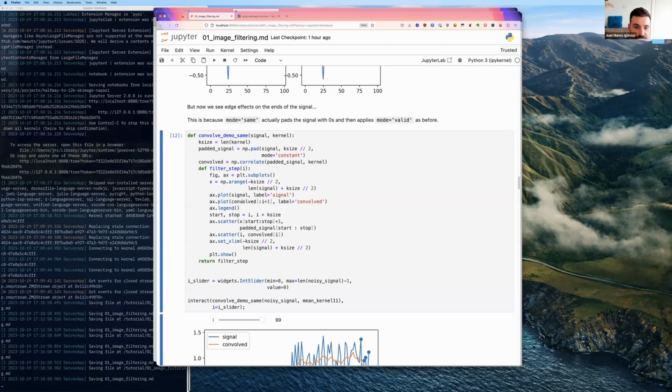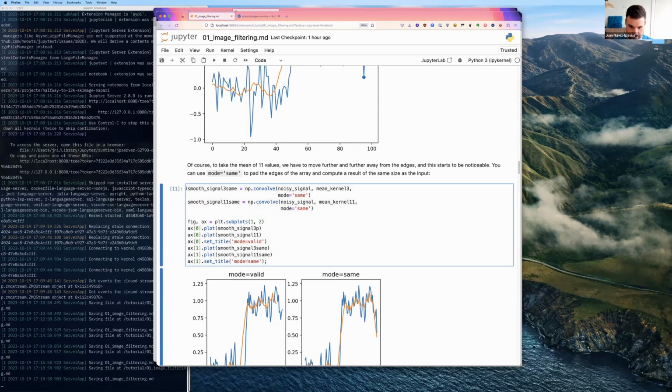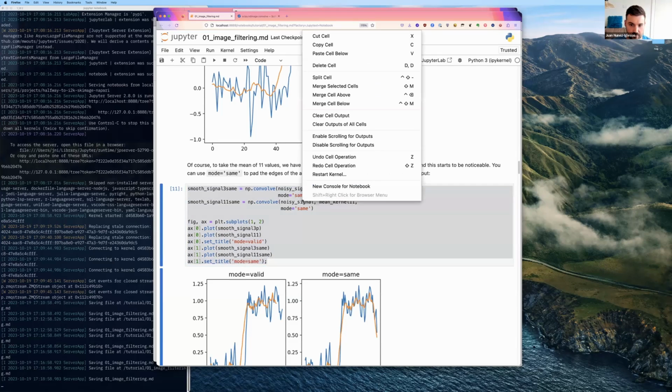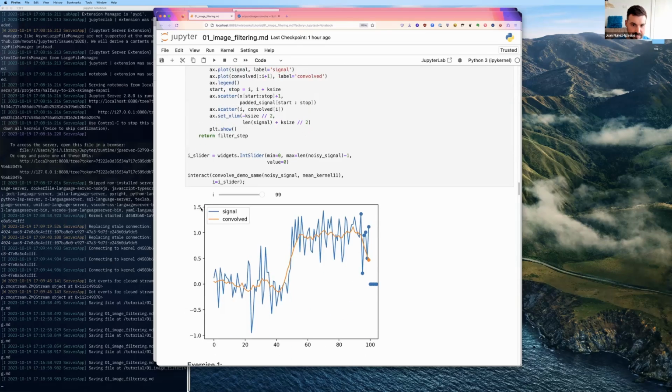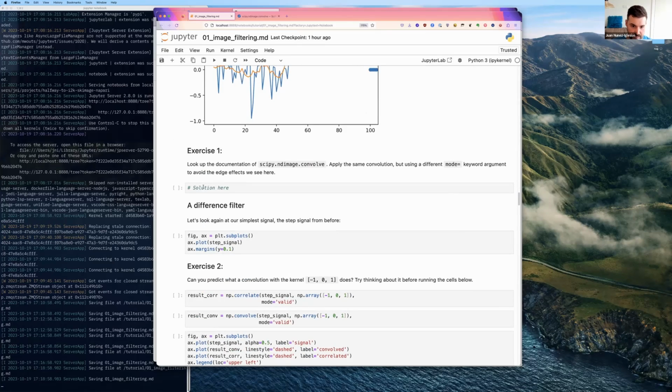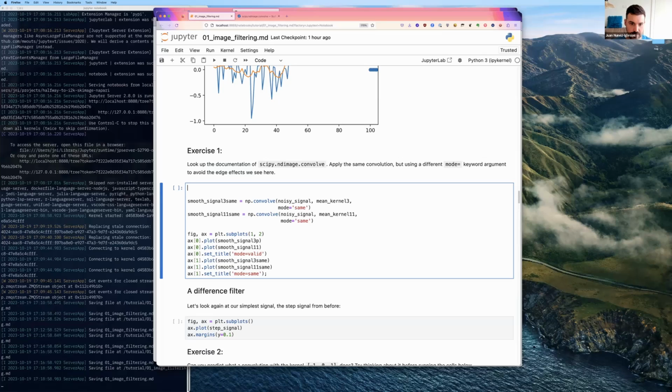Let's go find convolve and do a different one. I'm just going to import it here because I'll just copy it. I don't want to copy the cell, I want to copy the code. Okay, hopefully that worked. So I'm just going to paste. So we can do from SciPy import ndimage as ndi.